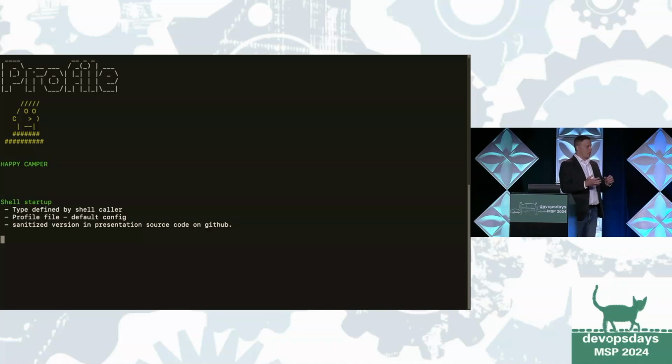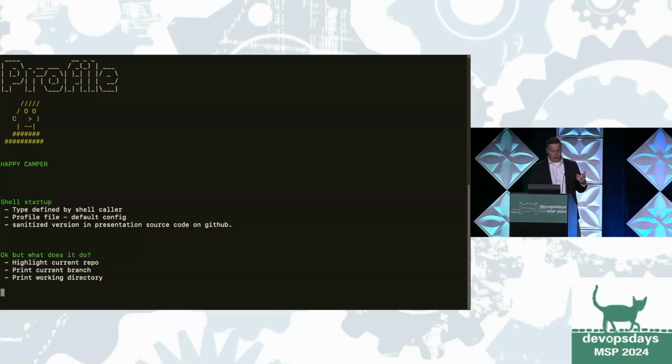You can put common things in there, like if I want to change the way I use Helm, do some shortcuts, or set environment variables for my local dev, I can put that in there, and every time it starts. Now, when you're working on your profile, a nice little tip is to create a little function that sources the source file again itself, so you don't have to restart the terminal to do it.